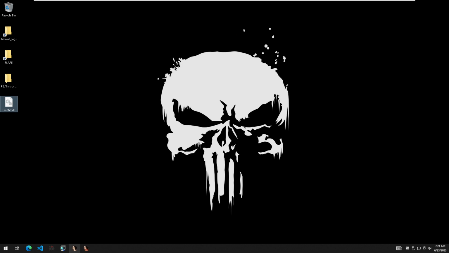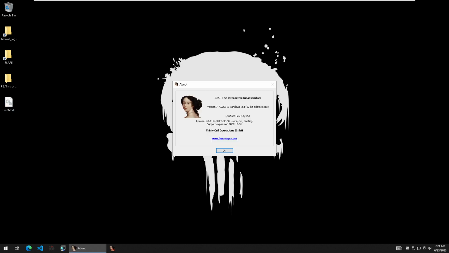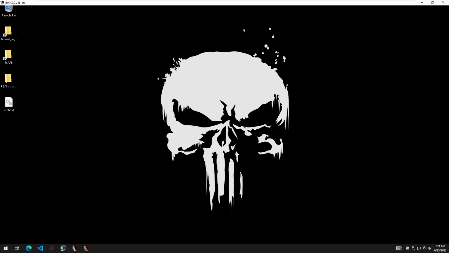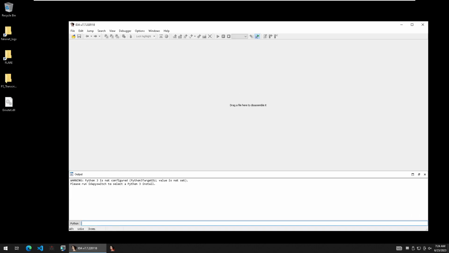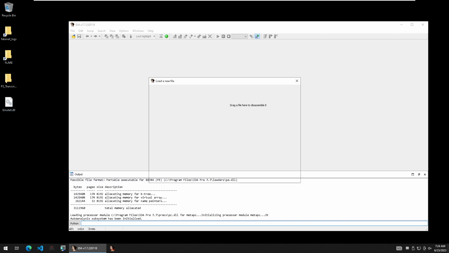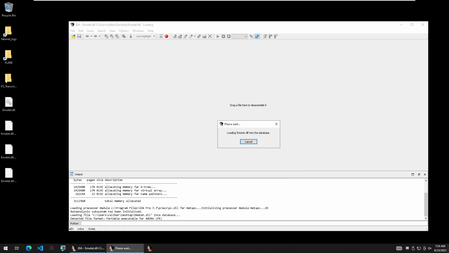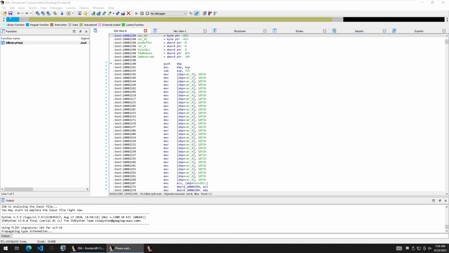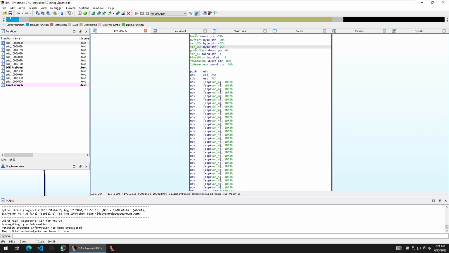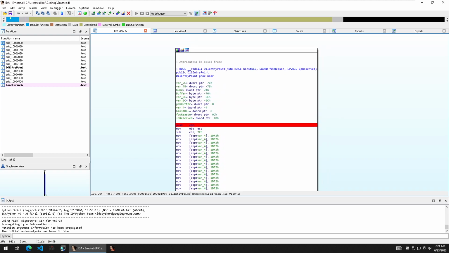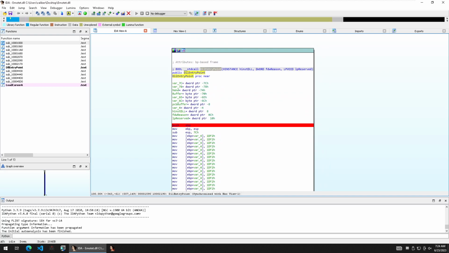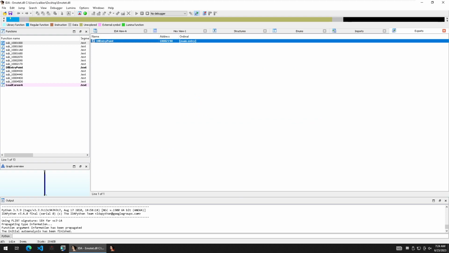Second, we'll go and launch IDA 32-bit, and I will load the DLL file. In this example, it is an actual Emotet DLL file. And just for this example, I'll put a breakpoint in the prologue of the first function. As you can see, we're in the DLL entry point. And if we go and check the exports of the DLL, we have only one export.